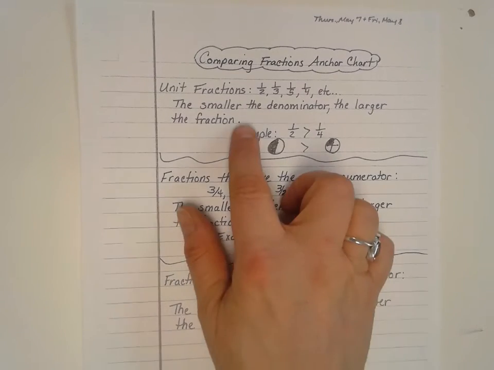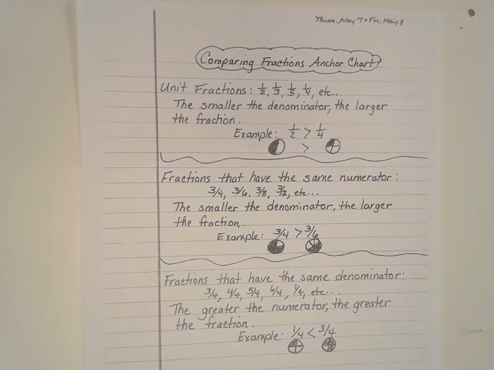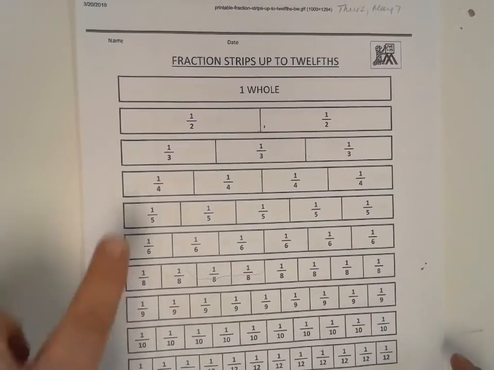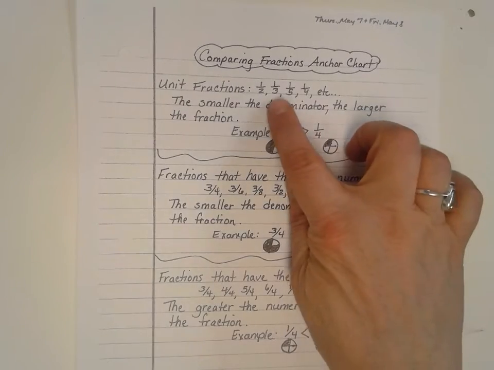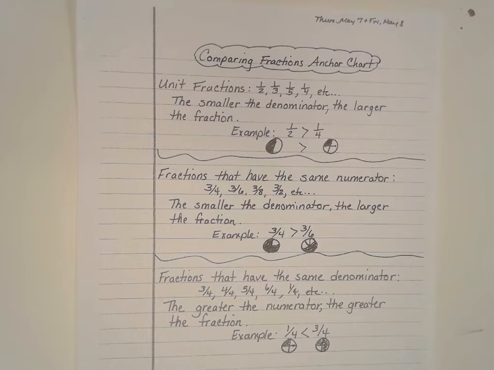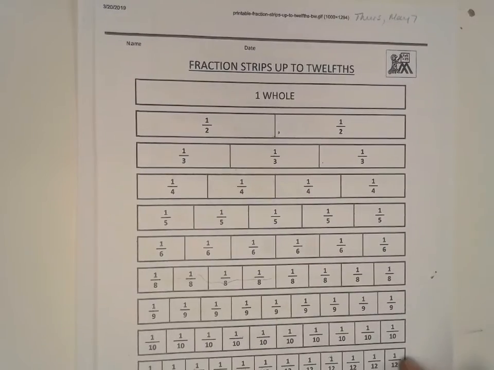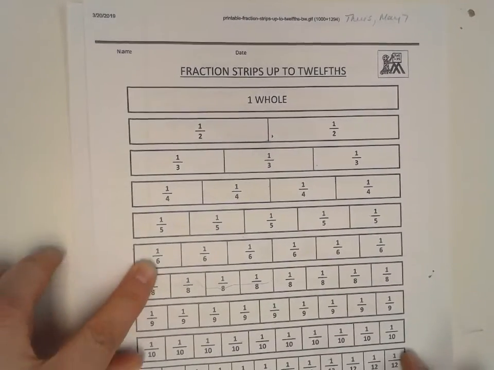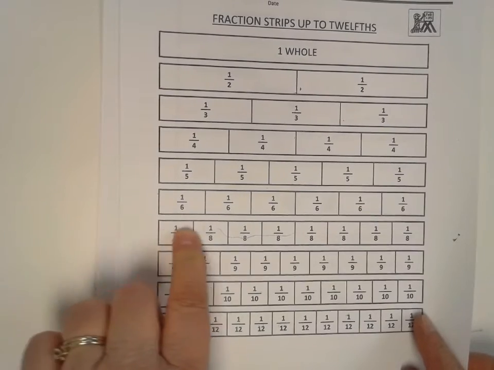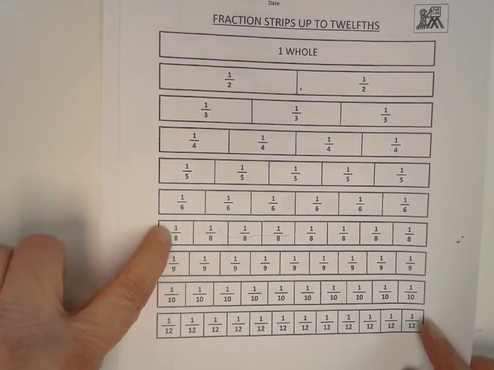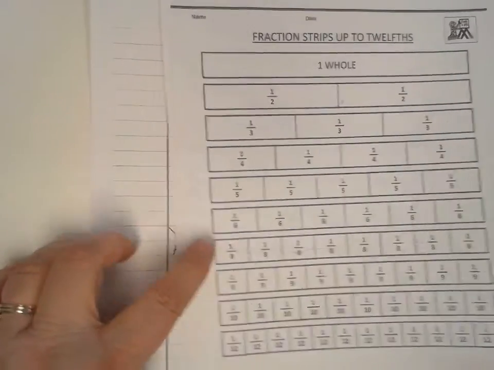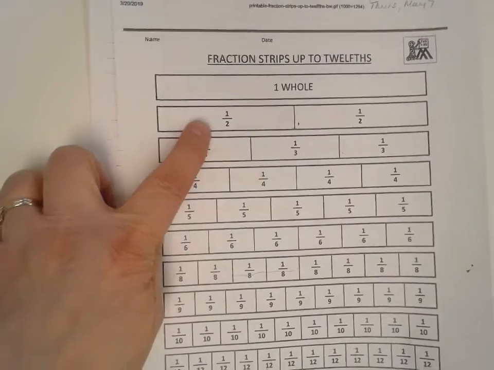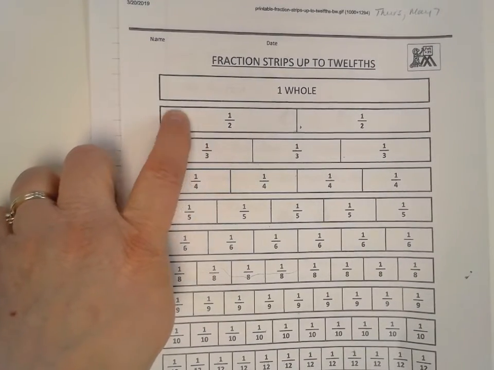So here's a unit fraction. A unit fraction is just one of those pieces. When we are looking at a fraction strip, it's one piece, just one of the sections of the strip. So like 1/2, 1/3, 1/5, 1/4, and so forth. The rule we know is that the larger the denominator, the smaller the piece gets. So 8 is bigger than 6, but that 8 means more cuts of the cake, so the piece is smaller. So the rule is the smaller the denominator, the larger the fraction. In this case, 2 is the smallest number, and therefore it is the largest piece.